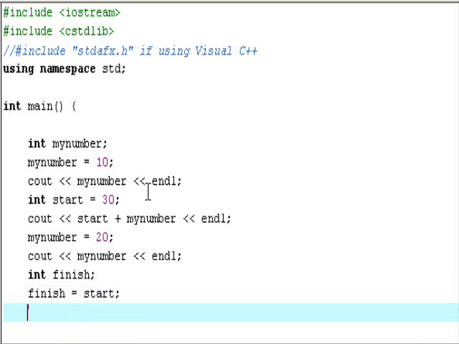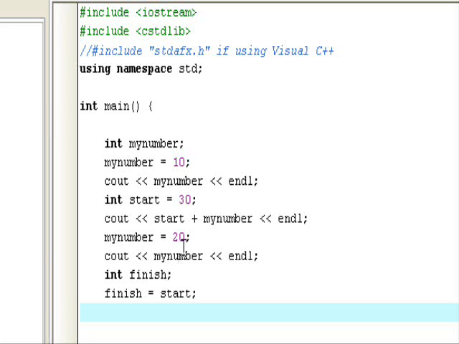So now we've stored the value of start into the variable finish. So if we see out finish, we'll get the value of 30. It's called copying a value from one variable to another. Pretty easy concept to understand.